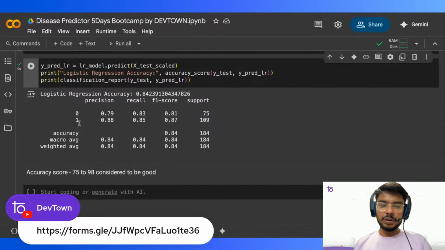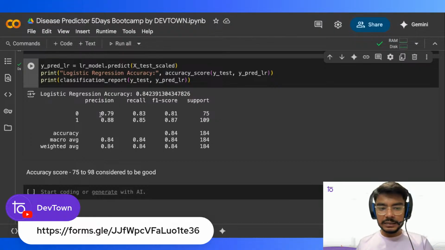On every 0 and 1, like every true and false, we have precision, recall, f1, and support. Okay. So coming to precision, when the model said disease, how often was it right?